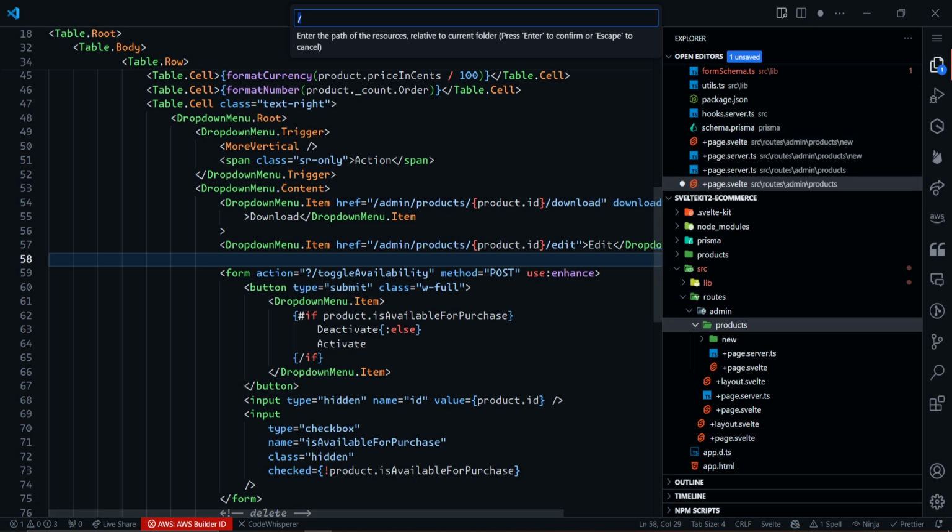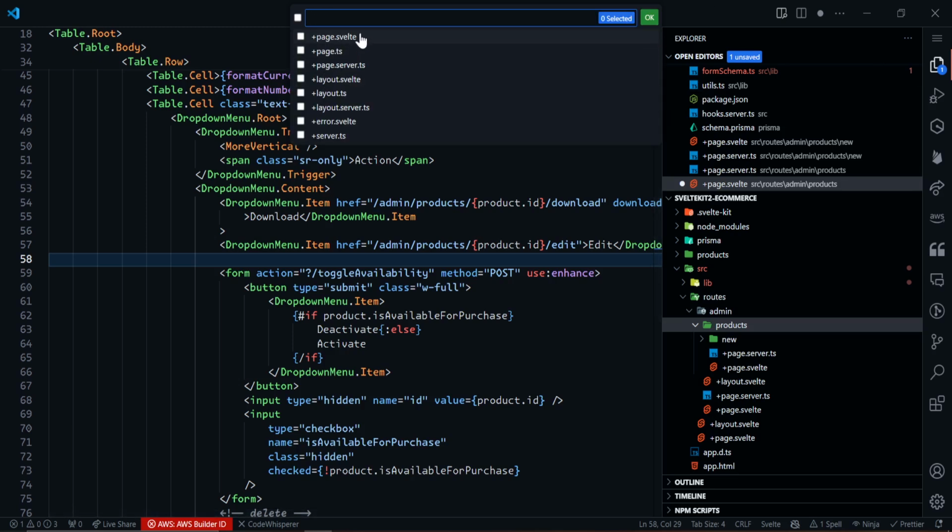So in order to create a dynamic route in SvelteKit, we need to put it in the square brackets. The name of this dynamic route will just be ID, signifying that in here what we would be expecting will be the product ID. And after the ID, I can do slash, and I can put in edit in here. I click enter.